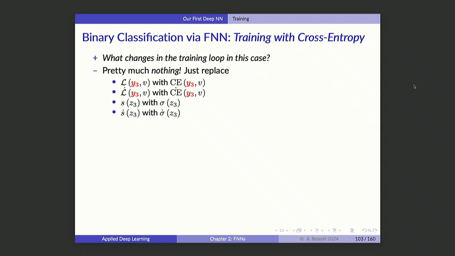The only difference is that instead of the derivative of loss, which we didn't know with indicator error, we are going to just replace it with the derivative of the cross entropy. Same thing again, instead of the derivative of the step function, which again we don't have, we just replace it with the derivative of the sigmoid function.